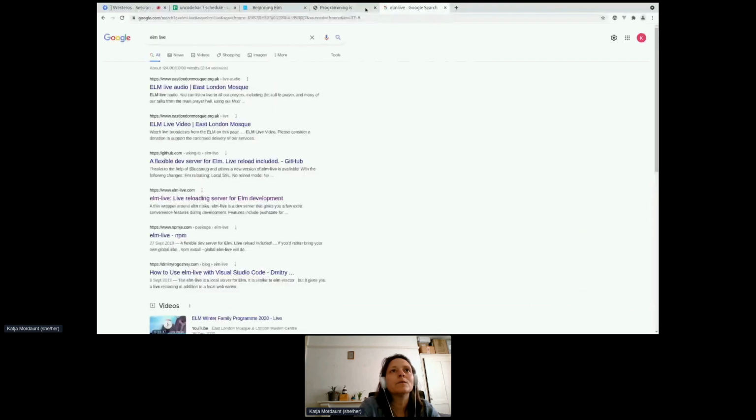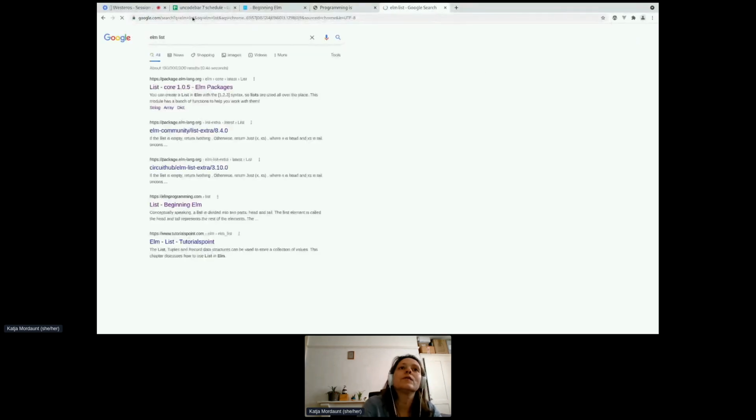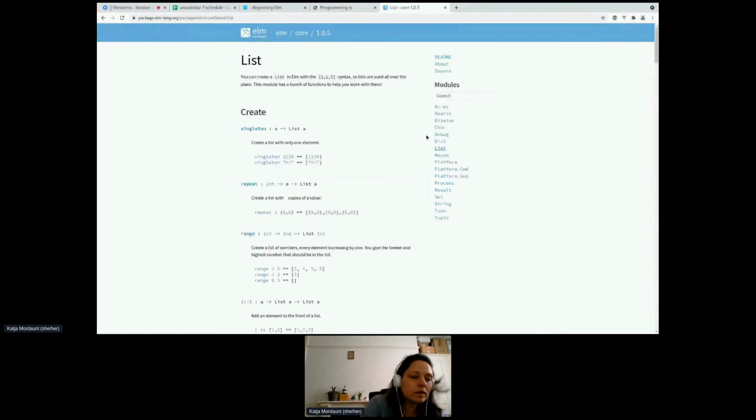So if we went to the list docs, all of the packages are held in the Elm package repository, and they all have to conform to the same formats, otherwise they won't get published. Every single package has docs that look identical to this, and it will tell you the function signatures for all of the exposed functions from that module's API, and have an example. If ever they publish a breaking change to the package, the semantic versioning is enforced. So they can't publish a breaking change without the version number reflecting a major change.